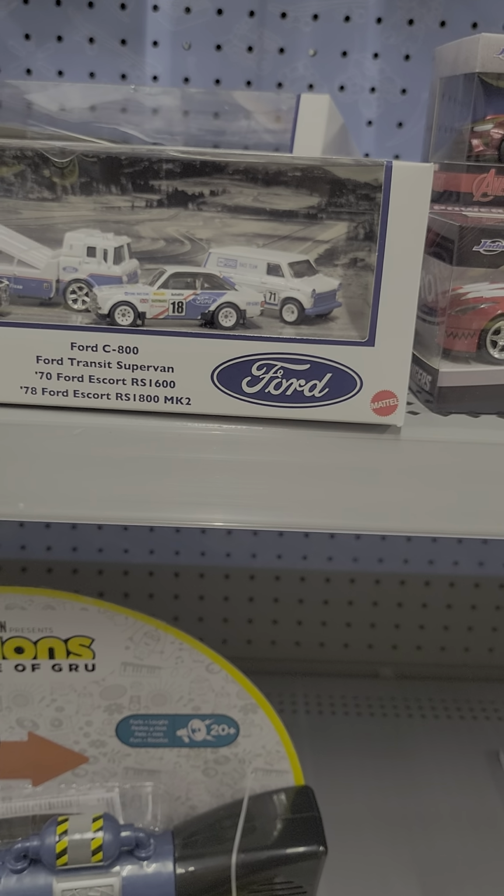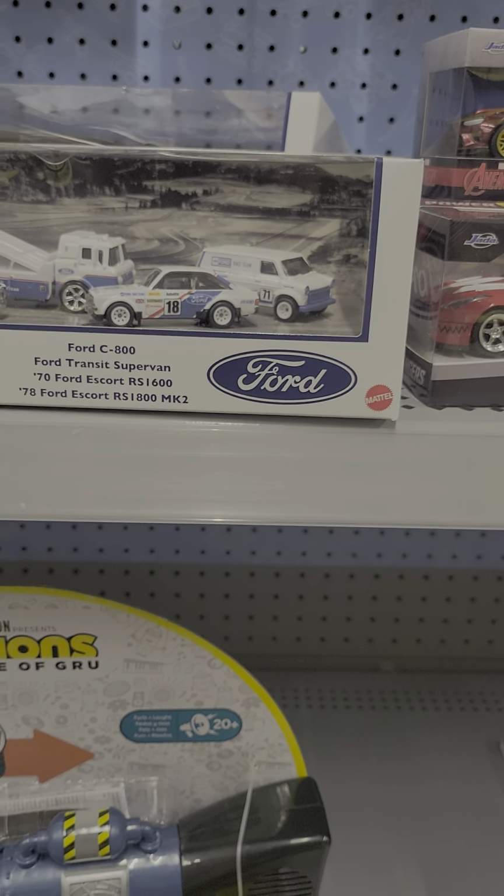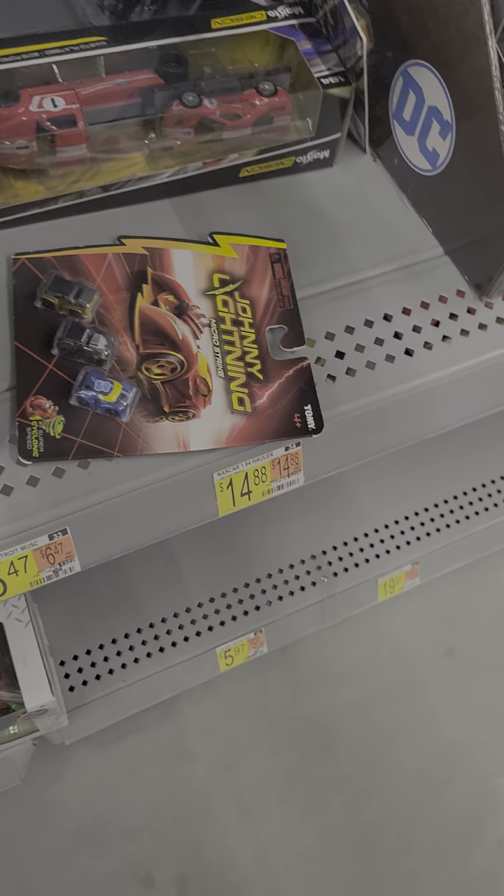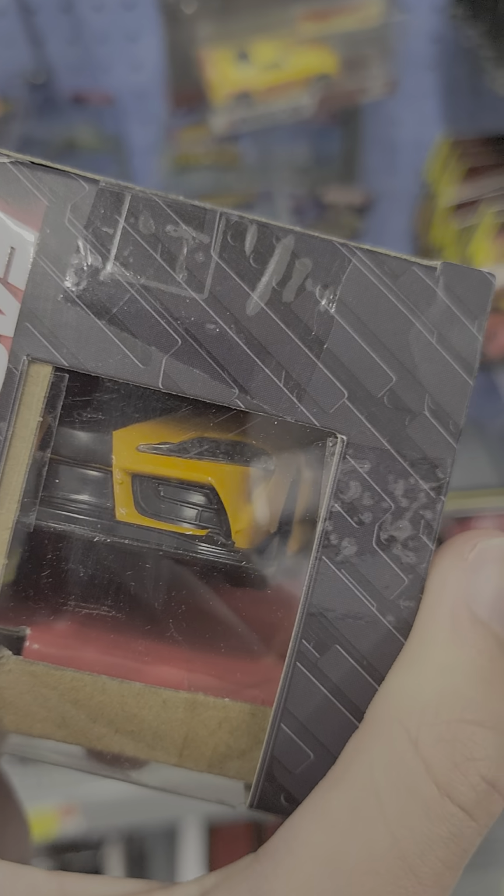Ford Escort, Transit, and another Ford Escort looking nice. And then he has, ooh, that Bronco. Why do people hate on the Bronco so much? It's a nice SUV, I'm not gonna lie. Off-road vehicle, whatever. And they have a Supra. But it's all, okay, whatever. You can barely see it, but it's in there. So I think someone tried to seal it. Keep a little bit of that. Hello. Okay. Oh, what the heck? Nissan Titan. Oh, that's nice, not gonna lie.